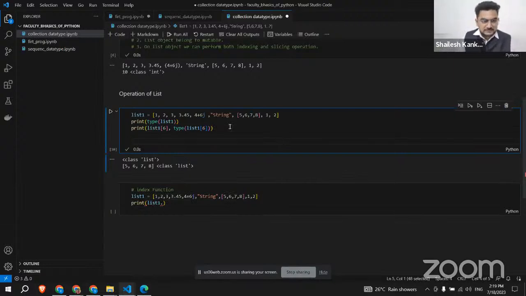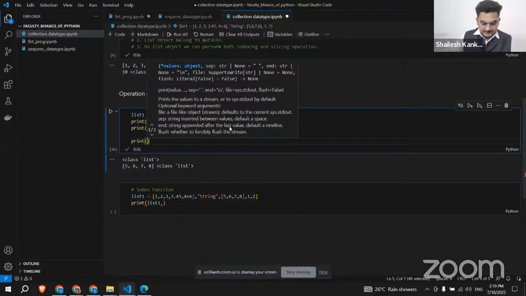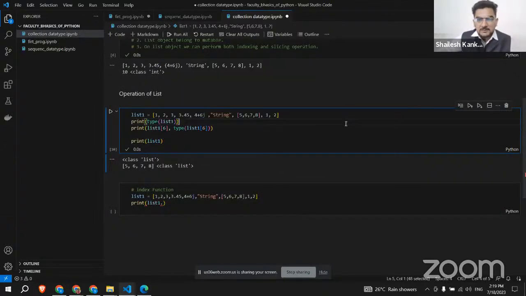So I just want to write print, then list 1. What is the index of this string? This list is nothing but the 6th index. So in the first square bracket we will write 6, and then we will check in this 6th element.